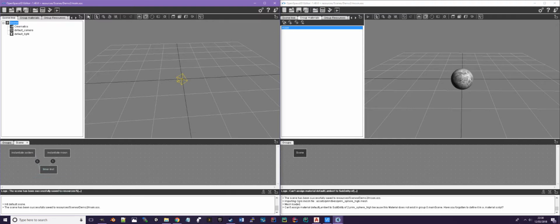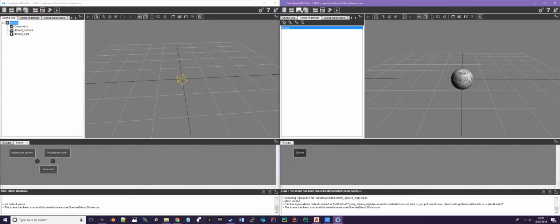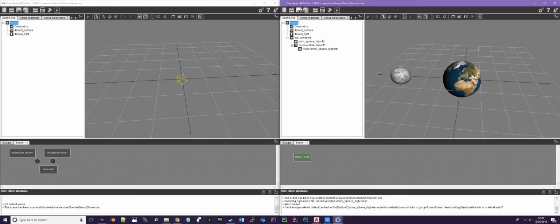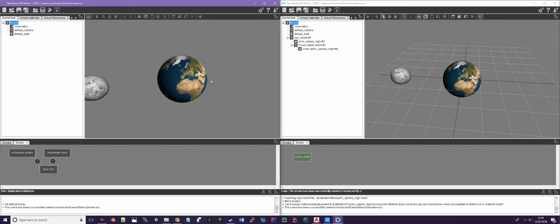We just set this up, and now if I hit play, nothing's going to happen because I haven't been saving as we go along. So don't forget to constantly be saving. That's actually on me there. So both these are saved. If I hit play now, we have the earth and the moon. Isn't that gorgeous? And 3 seconds later it hops to the moon.